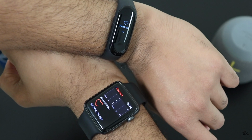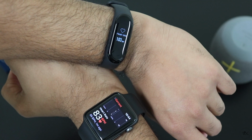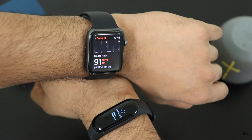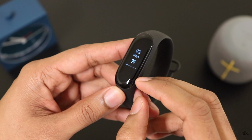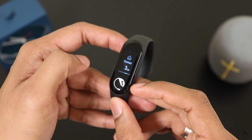Then secondly, for heart rate monitoring, I compared it with Apple Watch Series 2's heart rate measurement, and for some reason the Mi Band 3's heart rate measurement was always different than what the Apple Watch measured. Then other stuff the band shows other than step count is the calories burned and distance covered.